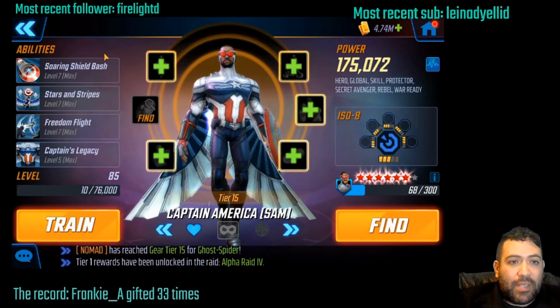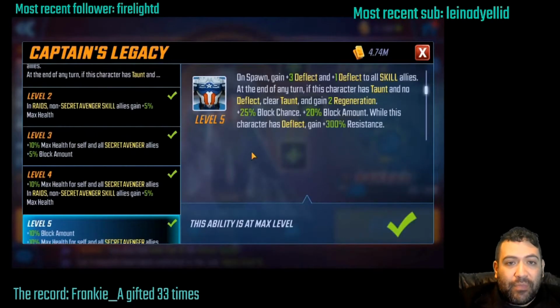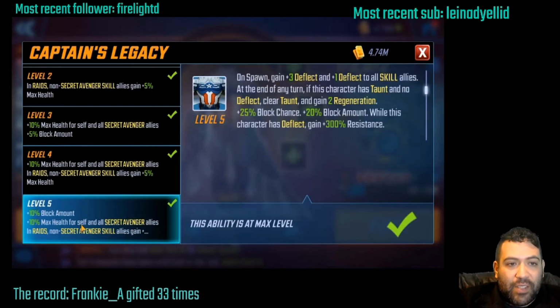So with Capsule, I wouldn't say that these are all essential. It's just they're all really good. Some of them are essential, obviously. Like, his passive is really good. You're going to need that.